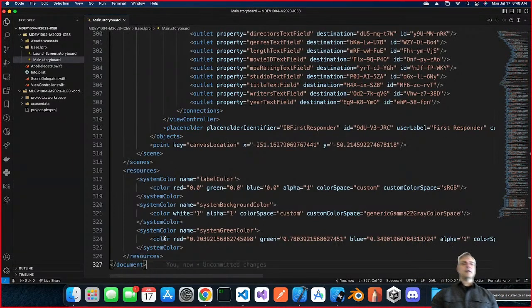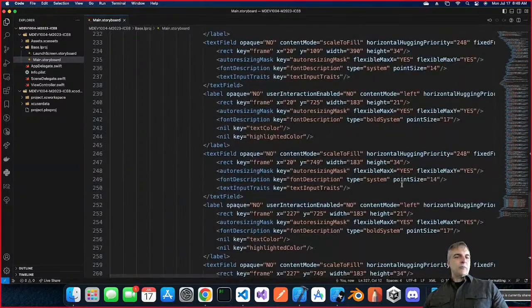Now, the one thing that I like about Android that iOS does not have is the ability for us to see the XML side by side, XML and the user interface in the builder. We don't have a chance to do that here in iOS, but we can use a tool like Visual Studio Code to help us get through it. Okay, so that is your main storyboard.